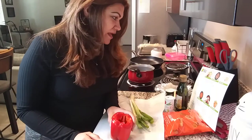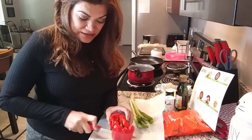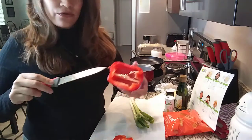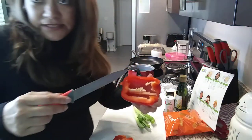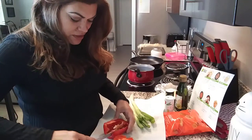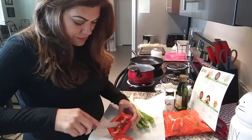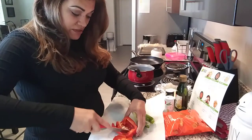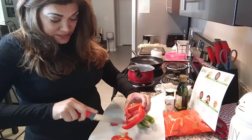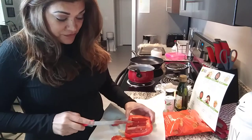And then it says to de-seed it. So I'm going to cut it. And I imagine that what we want to do is take all of this stuff out that's like, you know, seeds. De-seed. And we basically just want, I guess, the red part. So I'm going to go ahead and gut that stuff out. And if I'm holding this wrong or doing something dangerous, again, I've never done this before, so you might have a better way of doing it.